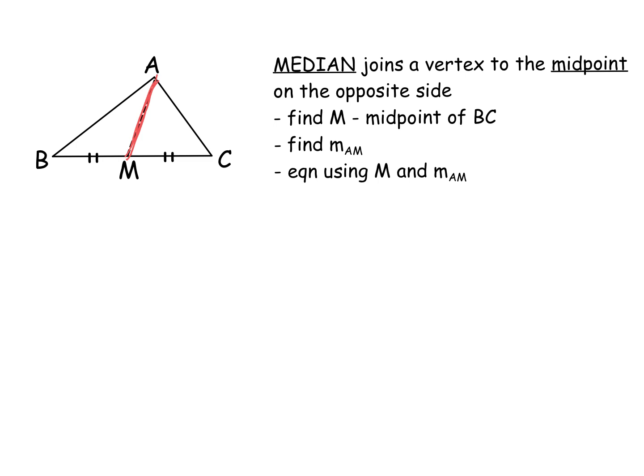To find the equation of a straight line, remember you need two things. You need a point, you need a gradient, and then you can go get the equation. So I would urge you to try and adopt this kind of layout. It's really, really handy for helping you remember what you need to do.